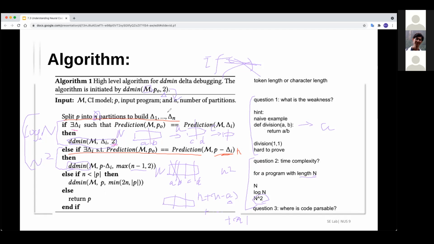I was also confused originally because it sometimes uses n, sometimes 2. From my understanding, this n is actually 2, and sometimes they change it to 2n, that is 4, like this example. And then from 4 it will change to 3 sometimes.